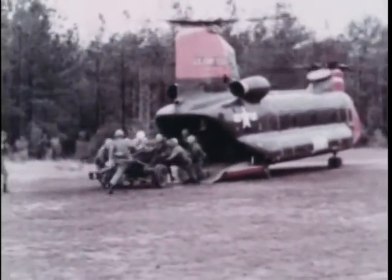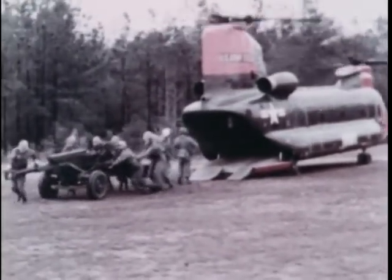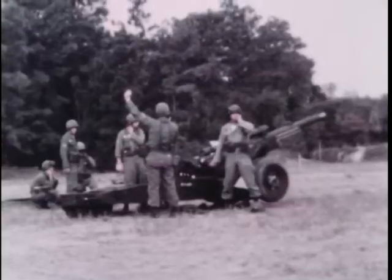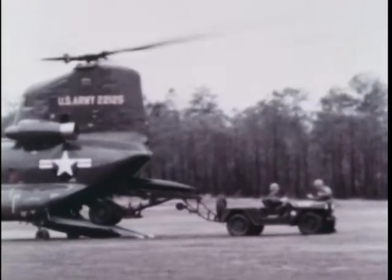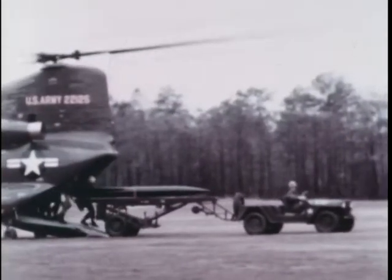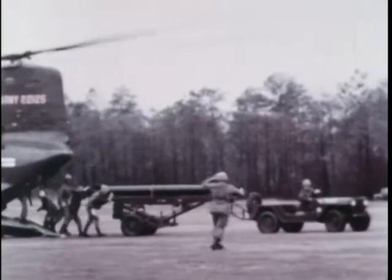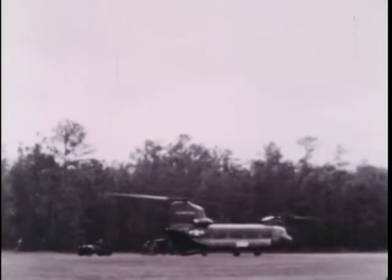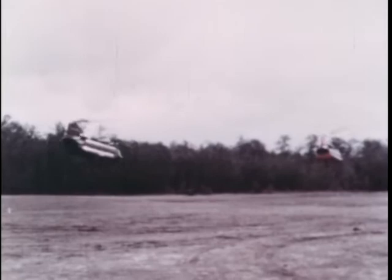If the helleborne assault requires artillery support, the Chinook can carry it — two howitzers at a time. Within minutes, they are able to fire. A Little John rocket, complete with its crew, can be ready in less than one minute after unloading. The launcher may be easily redeployed to a new firing site. Thus, the Chinook facilitates the artillery principle of shoot and scoot.